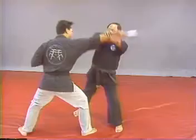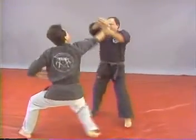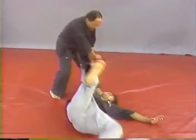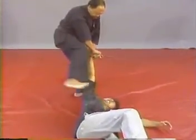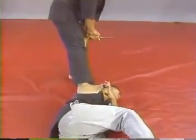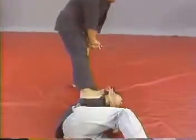He sidesteps the knife, blocks it away, controls the knife hand, never lets go of the weapon hand. Reverse wrist lock and flip to the ground. Stomps to the ribs, and again, always applying pressure to the wrist, turning the palm down. Watch.